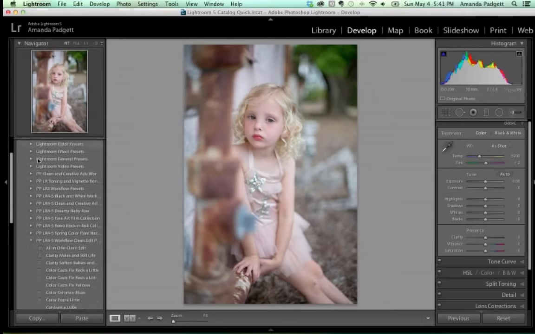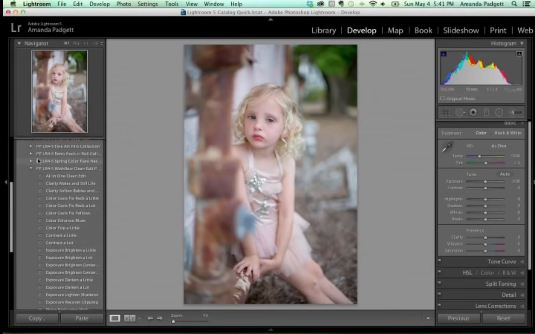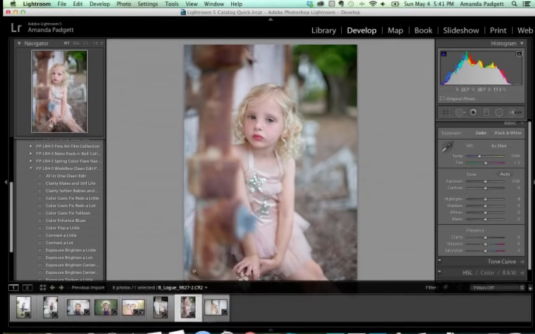So a lot of times when people are first getting started, you can work on clean edits, meaning make the picture as good as it can look, but still like it came out of the camera that way, okay? And then you can do creative edits. So we're going to do both a clean and a creative, and I'm going to show you how to do that. We'll keep them separate by doing virtual copies. I can also make a snapshot, but we'll talk about virtual copies first.